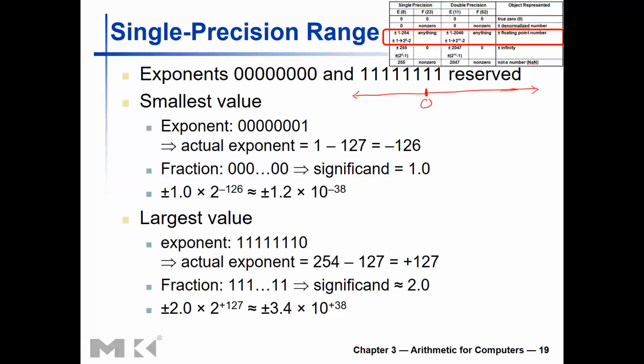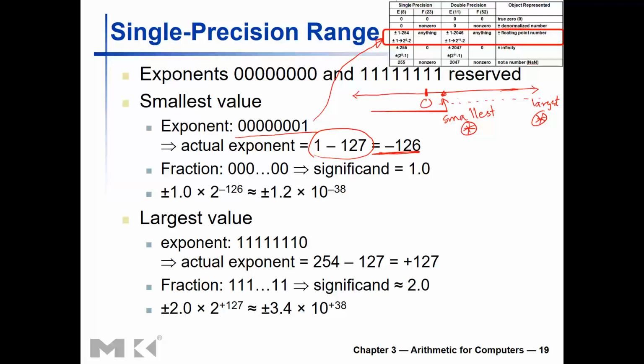line. So I start here with a 0, then I go all the way to the largest number here, and then I have the closest number here to 0. I call it the smallest number. So what is the smallest number close to 0, and what is the largest number that I can represent? In terms of the smallest number, the exponent will have a value of 1, because notice here the exponent range for any floating point can go from 1 to 254. So if I have a 1 here, I have to subtract the bias. We said that once we do math calculation, we need to remove the bias, which is 127. That makes the exponent minus 126.